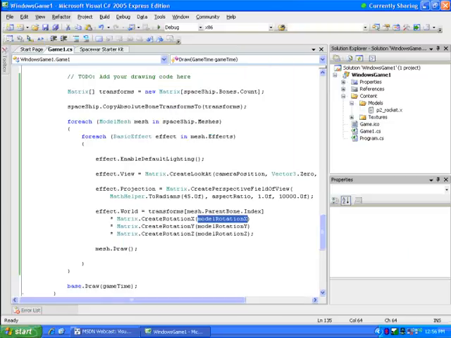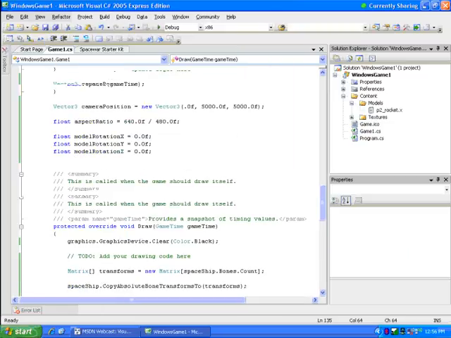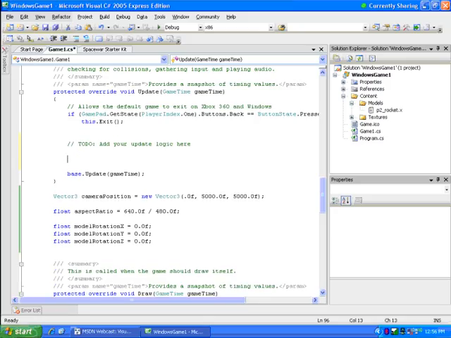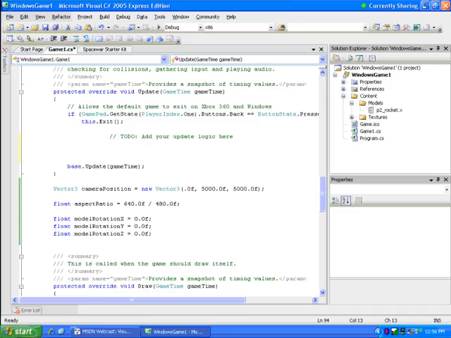But now what I can do is start applying some logic to this. If we go up to my update game logic, we can go ahead and start applying some things. So let's grab a game state object here, our controller logic.